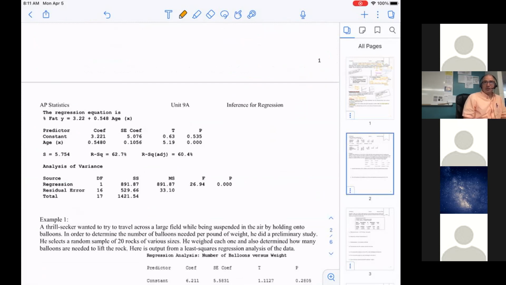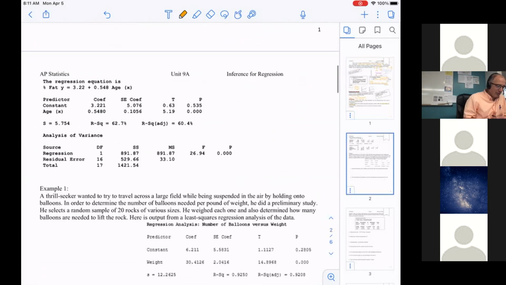So all this is going to be pretty much generated from a computer output. Remember, from a computer output, we'll just highlight the things that we need to make sure we're paying attention to again. So this goes back to Unit 2 back in September. This is a kind of review of that a little bit. Okay, so if we are given a model here, the percent of fat, which is going to be Y, is my response variable.